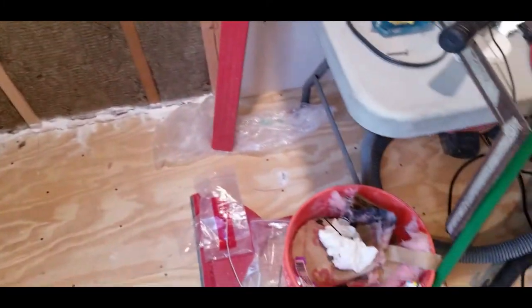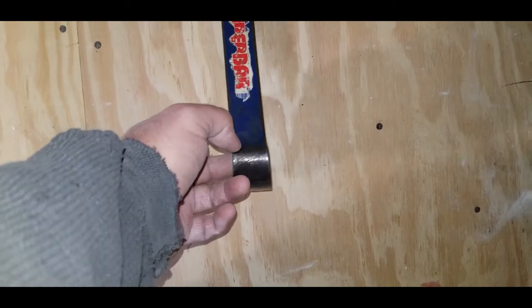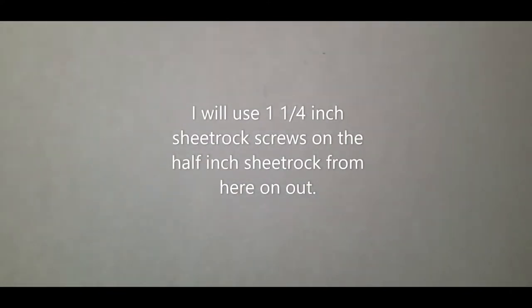Now I'm going to take the Wonder Bar. You slip the Wonder Bar under the sheetrock, and when you step on it, it's like a little fulcrum, foot operated, and it'll lift the sheet up against the ceiling nice and tight while you nail it or screw it. I'm going to nail it just to hold it in place. But then the rest of it will be screwed because I don't like nails. You can't get nail pops if you don't use nails. No such thing as screw pops.